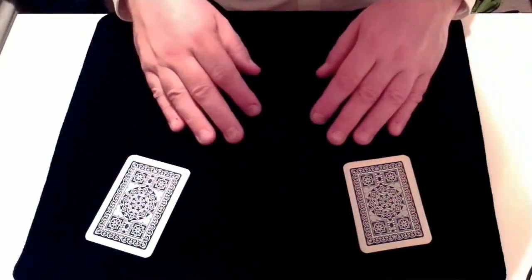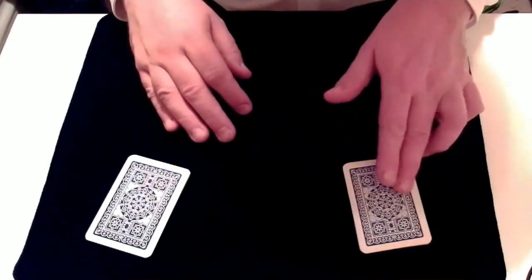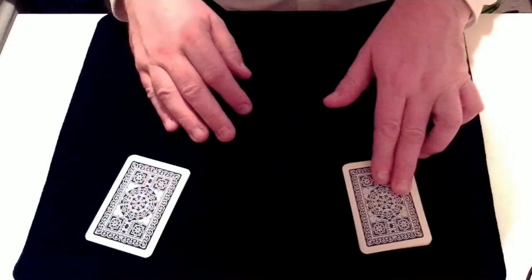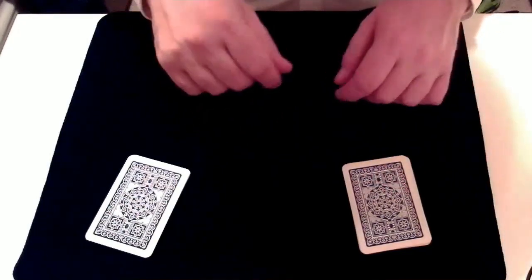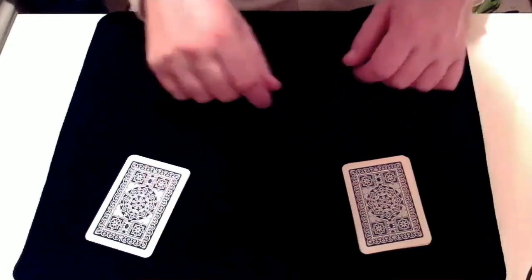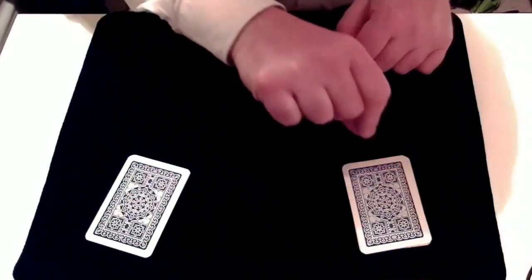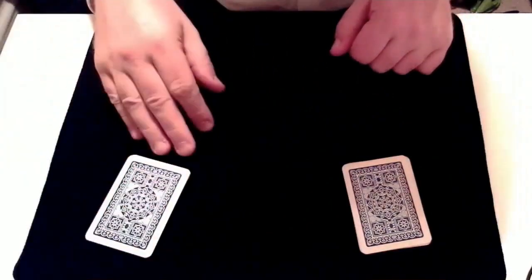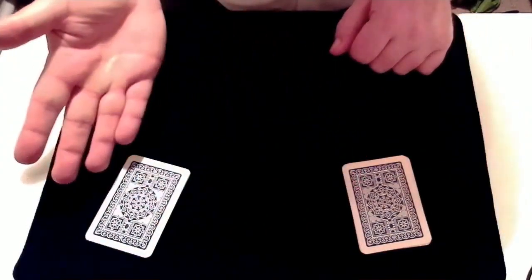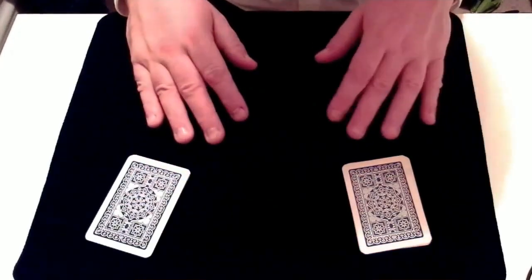which pile did they see their chosen card in. Of course they'll say that they saw their chosen card in their pile, and at this point you ask them what their chosen card was, because to me, if you're going to attempt to take a card from their pile and move it to the other pile, you need to know what their card was. So ask them what their card was, pretend to move it across from their pile to the other spectator's pile.